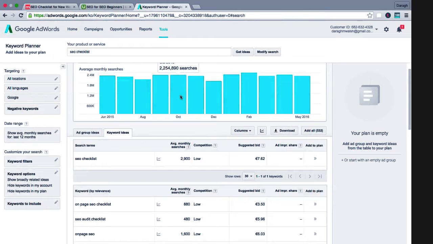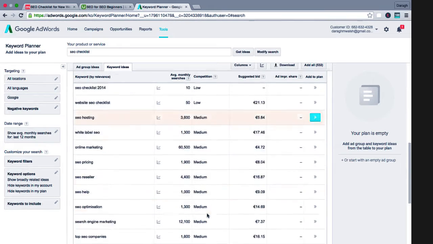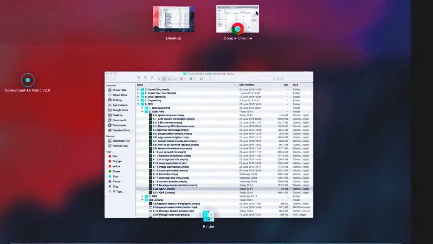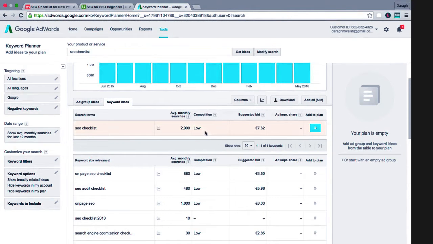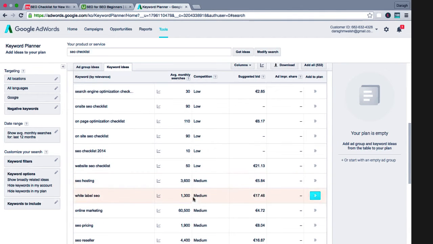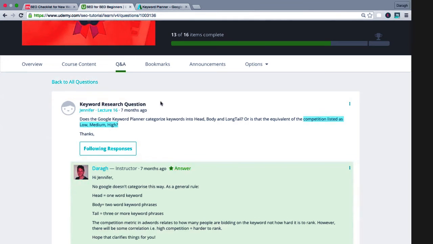So here inside the Google Keyword Planner, you can see competition low, you can see medium, and there'll be some high ones there. What this competition refers to is really the competition between advertisers to pay for this term. So essentially you can just ignore that completely. It really just shows that if there's low competition, it means there isn't a lot of advertisers advertising for this particular phrase, and you'll likely see that phrases that have more competition have a higher cost per click. So that's what it is. Those two things are not related.